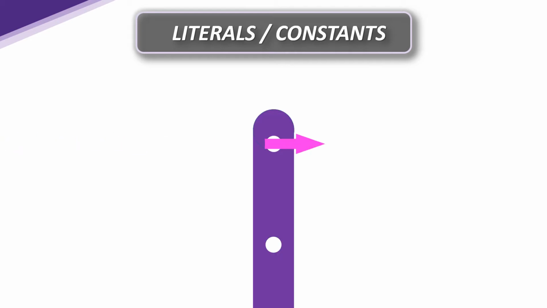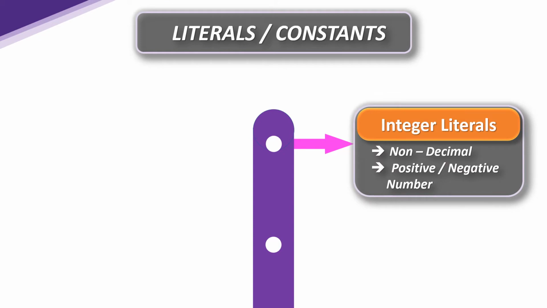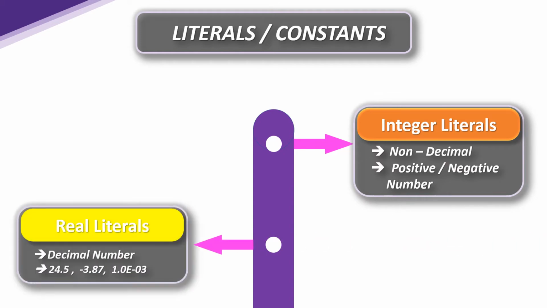Before leaping into data types, we must have a clear understanding of different types of constants, which will help us to identify which data type will be adequate for which constant. Integer constant, for storing non-decimal values. Real or floating constant, for storing decimal values, that is, floating point constants.